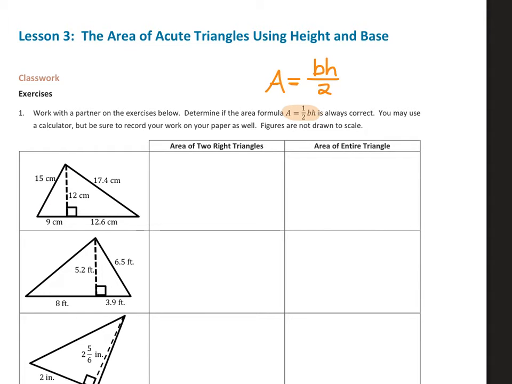Now, what we need to do in order to figure it out is use what we know about area of right triangles. So they stated it as area equals half BH, which is 1/2 times the base times the height. That is the exact same as what I talked about in Lesson 2. That is base times height divided by 2. When you multiply something by half, you are cutting it into 2 pieces. So it's the exact same formula. You can use whichever one makes more sense to you. It's a language, make it make sense.